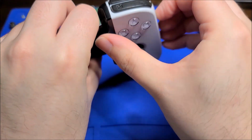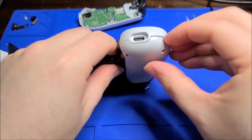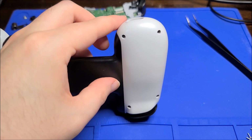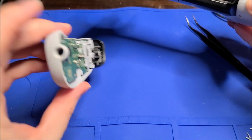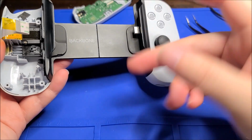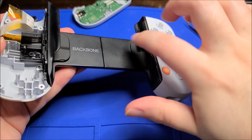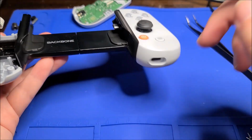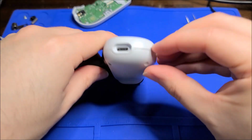So yeah, this should be coming off now. Oh, there we go, the last screw. Yeah, I forgot to mention, it does have a headphone jack on the bottom here. That's nice. So it does the digital to analog conversion, obviously, and it does pass through charging, because most phones only have one USB-C port, so you couldn't charge it if it didn't have this port on the bottom there. So that's pretty nice.